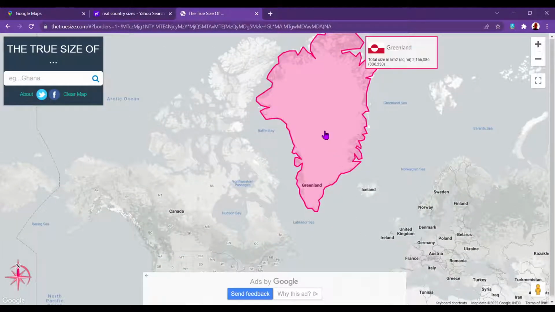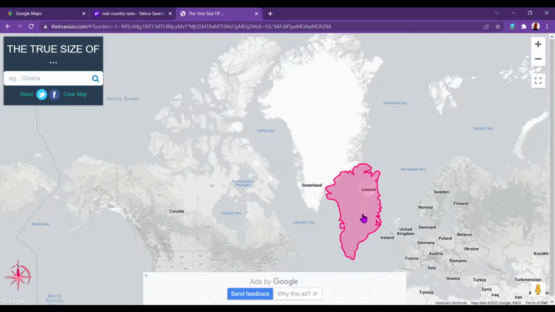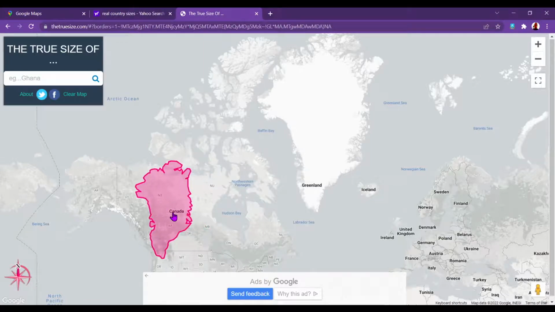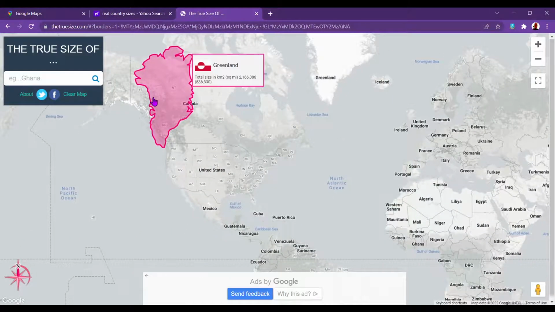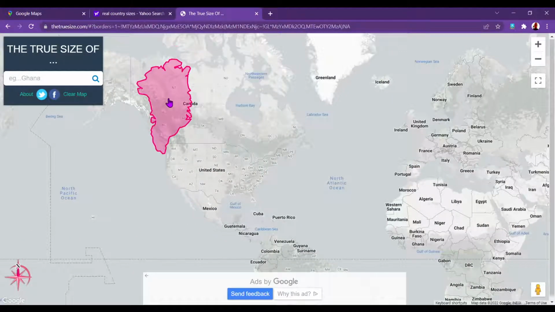Okay, so when we move it, it shrinks dramatically. So now I think it's a quarter the size of Canada. Watch what happens when we bring it further down.